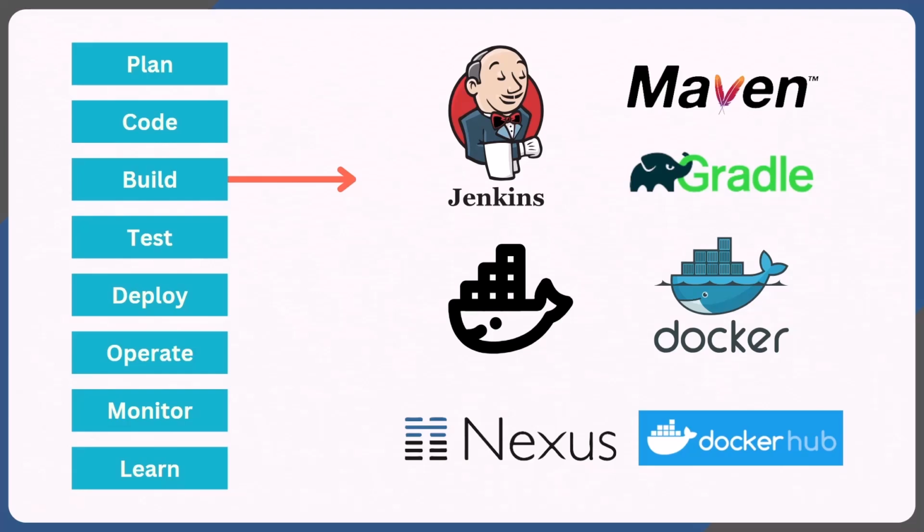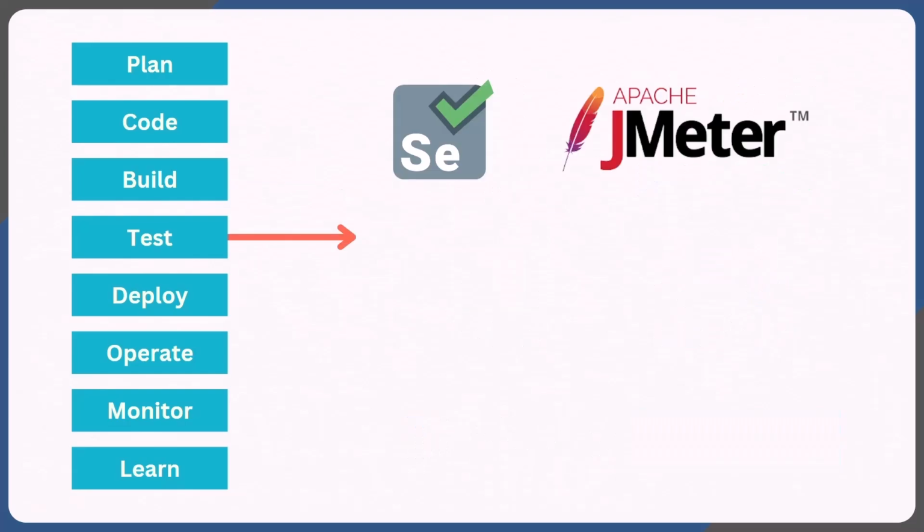Next, we have the testing phase. This is where we would do the thorough testing of the application. So here we do regression testing, making sure new features didn't break any of the existing ones. We do acceptance testing. We also do security and vulnerability analysis. We do performance testing, configuration testing, etc. Selenium is one of the popular tools to automate the process of testing the application. Apache JMeter is one of the popular tools to perform performance testing.